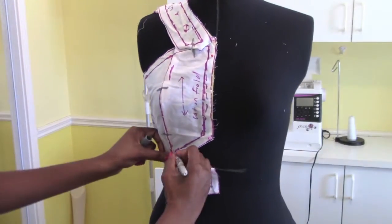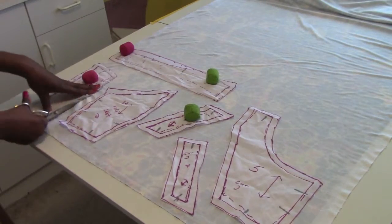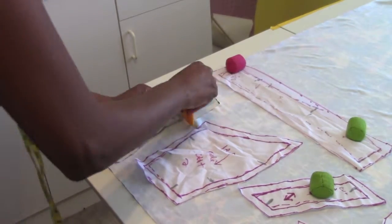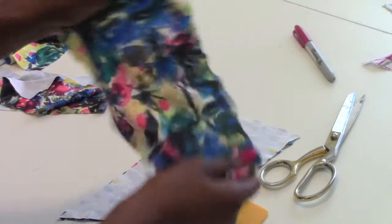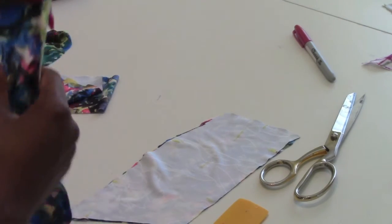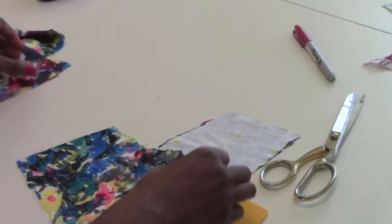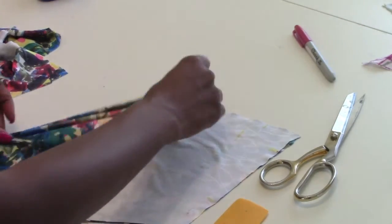I put all the pattern pieces back on the dress form, and it's time to mark my notches. Being that I don't have a stretch lining for this, I am actually going to cut 4 of the fabric pieces because I'm going to make a lining. So I need the left and the right hand side, and the waistband I'm just going to cut 2. So make a note to do that if you have a really thin fabric, because I'm going to need it to be more durable.